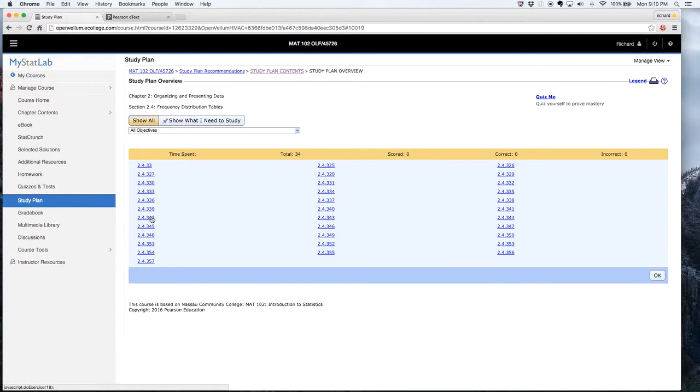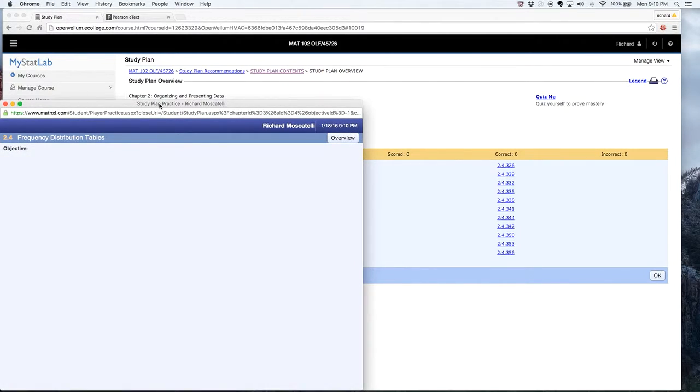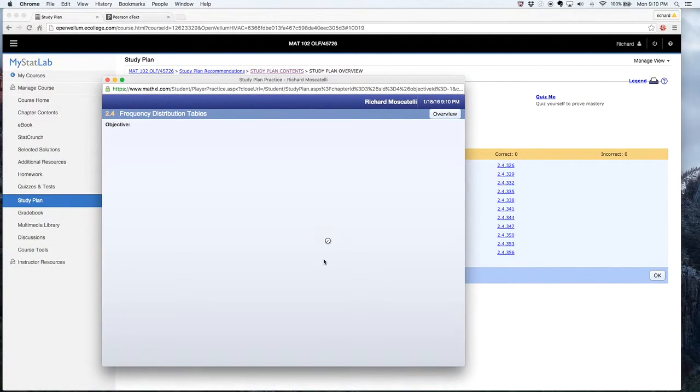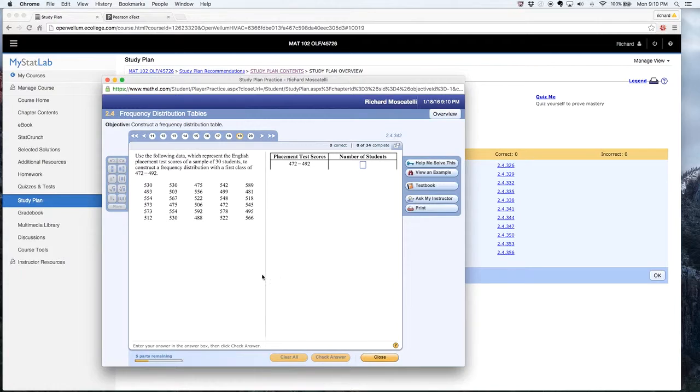So say you decide, oh, I'm going to grab this question here and let me try some questions in here. And the questions are coming from the same pool of questions that the homework and quizzes come from. So this would be a good way to get your feet wet. So what happens here is you work on these problems. You can see the same ancillaries. Everything's all there. It'll grade you.